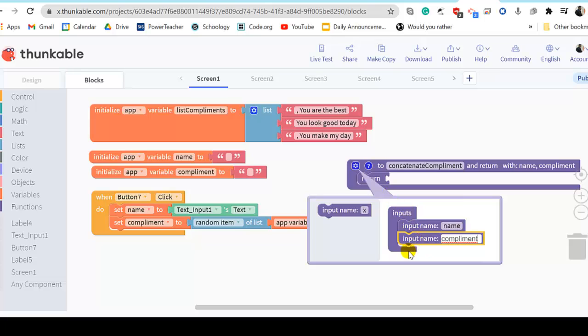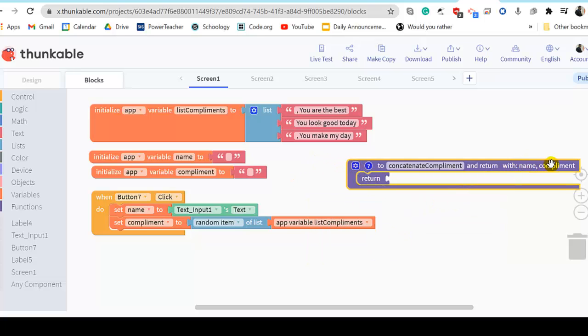Okay, so what we're going to do is send name and complement from the other portion of code into this code. And then we're going to return a string. So we're going to right click on the function in order to get the name and in order to get the complement.